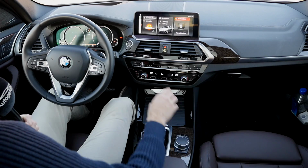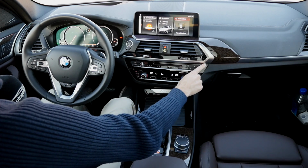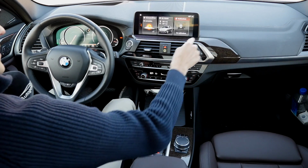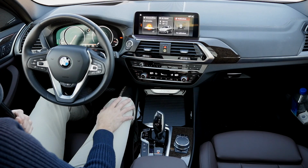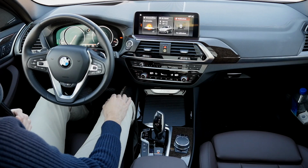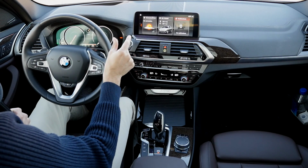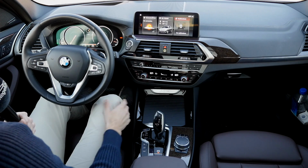Then we got the wooden inlay right there, and a design element like this Hofmeister kink design, which they also use on exterior of cars, for example. And everything is soft touch here as well, so good build quality. This has also been a massive change in this new generation. Then the compact steering wheel, very easy to control. Of course, more on the steering when we drive the car. And you can see how both the digital instruments and also the screen somehow play together. Everything is quite straightforward in this car, and that I like, you know.